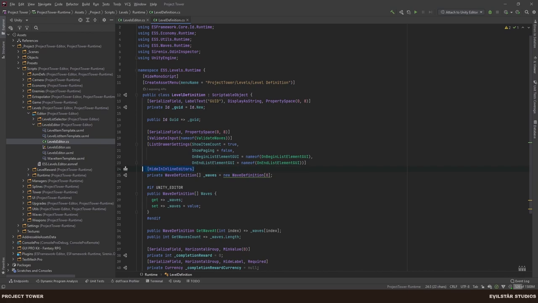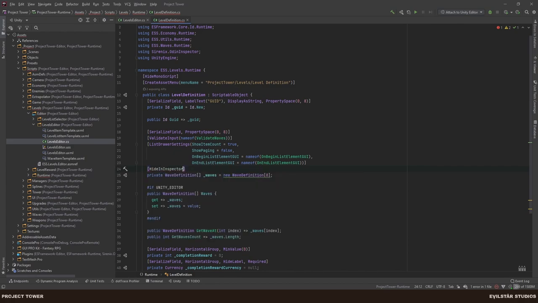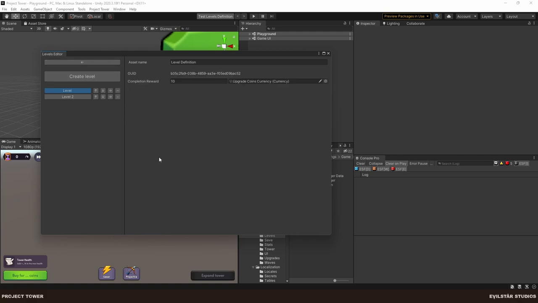Apparently, we can't hide the wave definition, but the other thing, I might just hide the lists altogether, because we don't really care about the list. So hide in inspector. Yeah. We don't really care about the waves. What I mean by that is we have the editor for interacting with the waves, so I don't think we need to see them in here. We have a way of interacting with them.